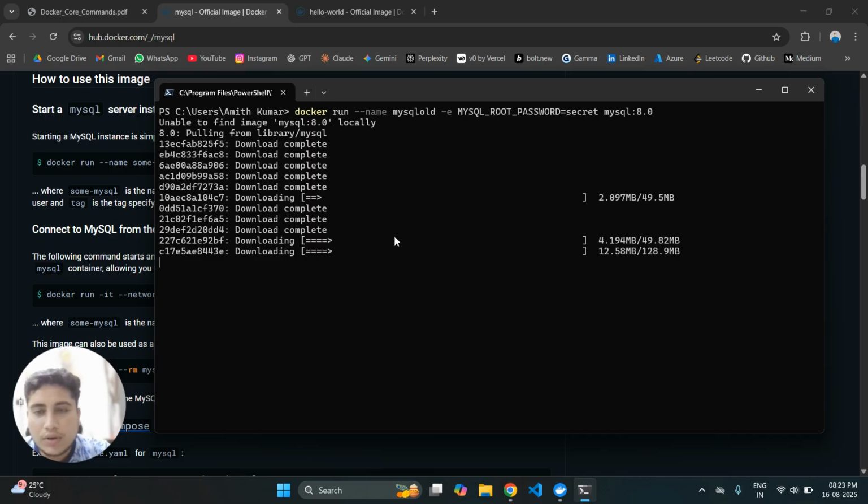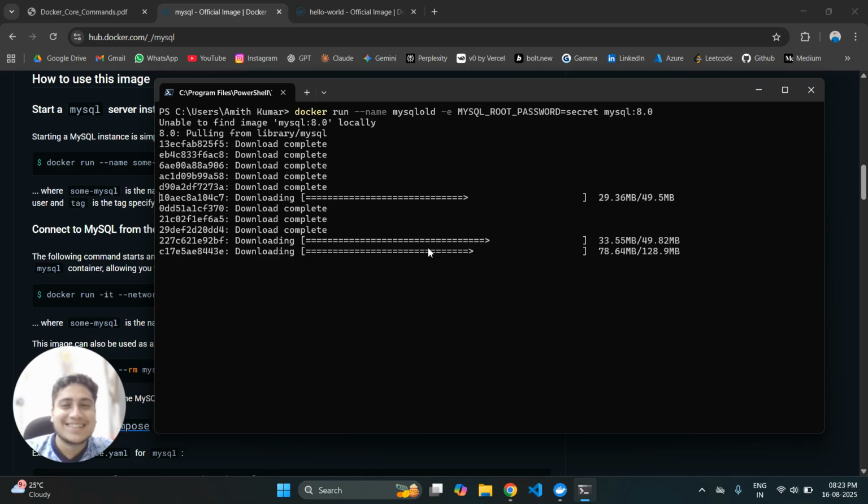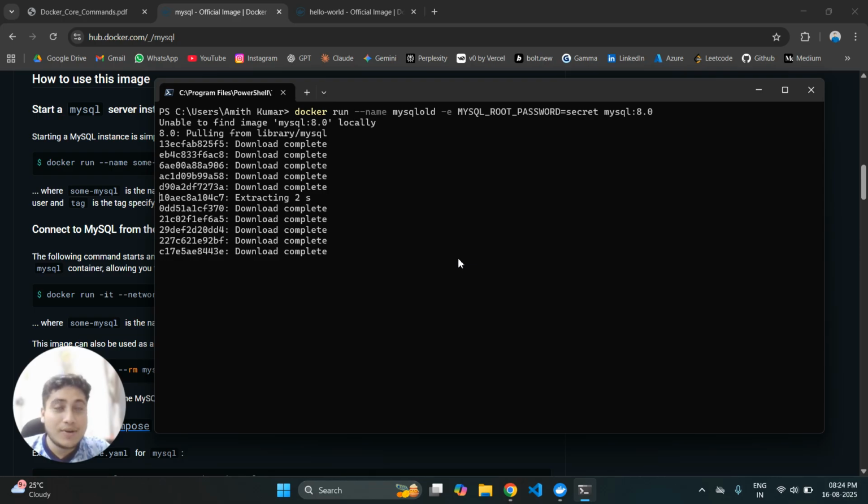So without this hyphen d, we don't have hyphen d here, right? So it is not going to run in the background. So a lot of things on your terminal will be there. Like in the movies you see, when you hit some command, like some hacking or something, they're showing a lot of things on your terminal. You will see something like that, but maybe not lots. But when you have a node application, full back end and front end, you will see a lot of things coming. Even on this, I believe a lot of things come. When I was doing this for the first time, I remember there was a lot of things.